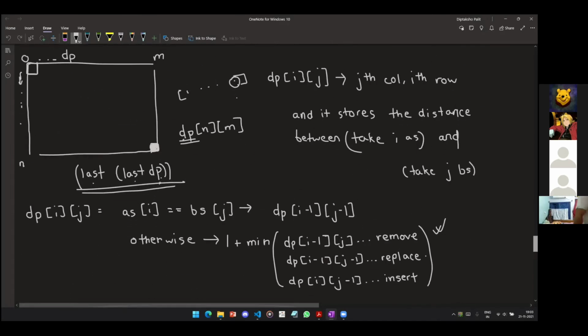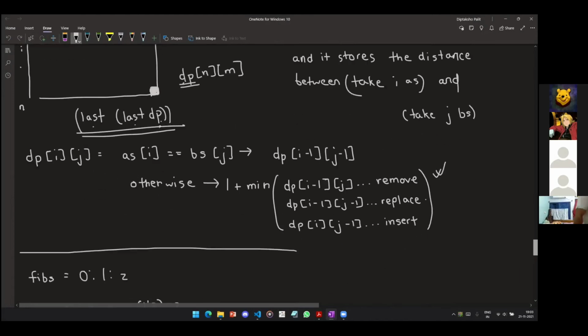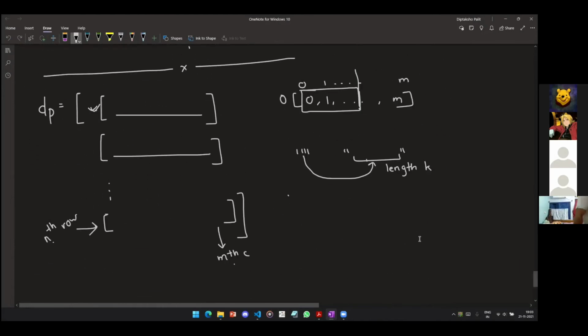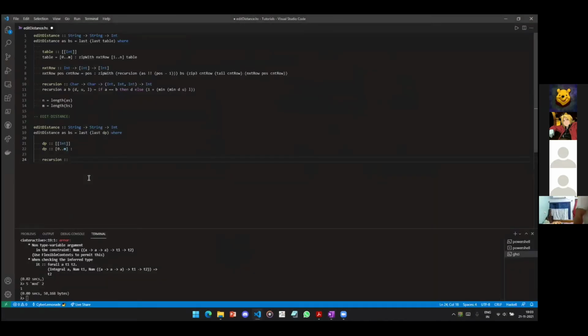Okay, cool. So let's go back to this. Our recursion will be exactly analogous. I'll just define it and then we can get into what is happening.